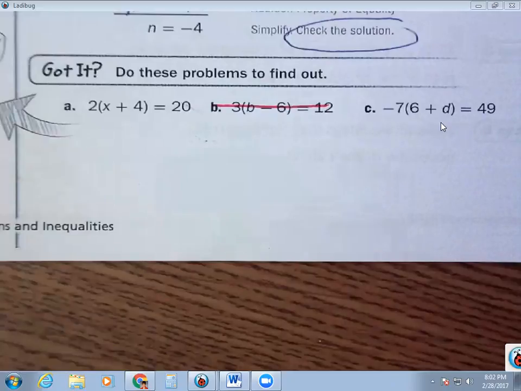And everything inside me wants to distribute that out. Don't you? Don't do it, Mrs. Blake. Get rid of it. Don't distribute it. Take about 30 more seconds and get as far as you can.